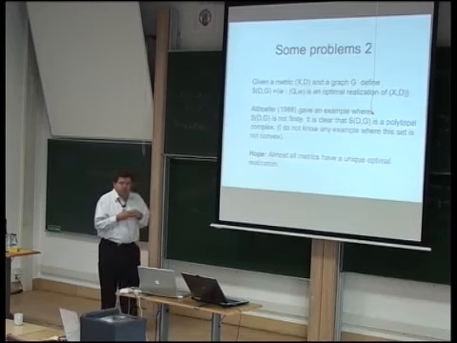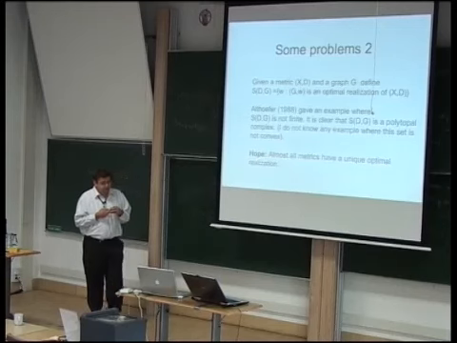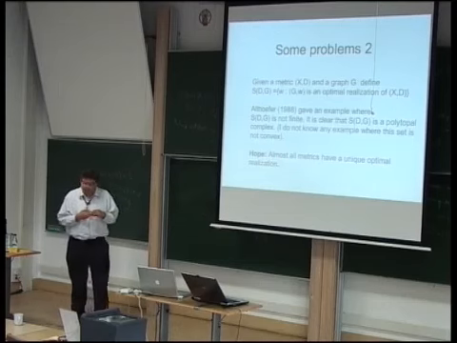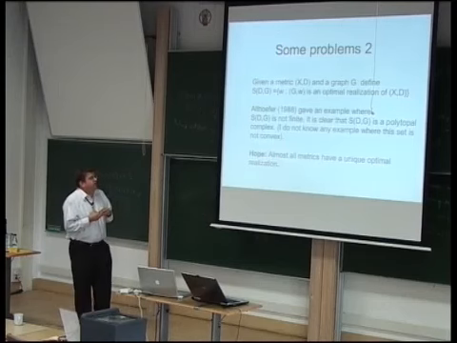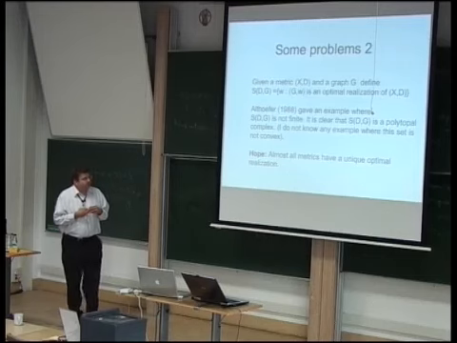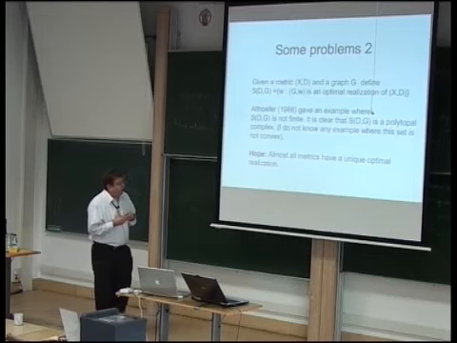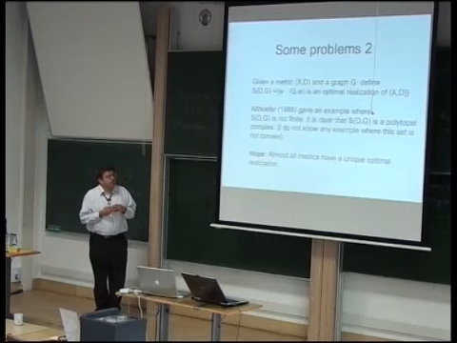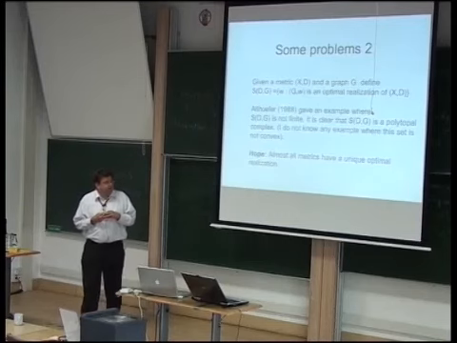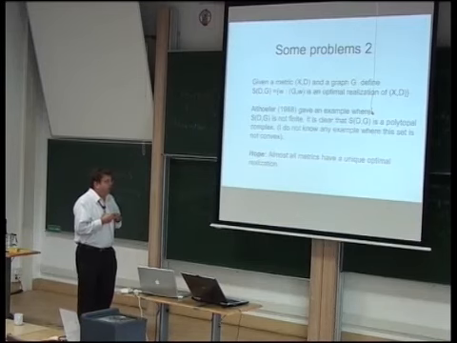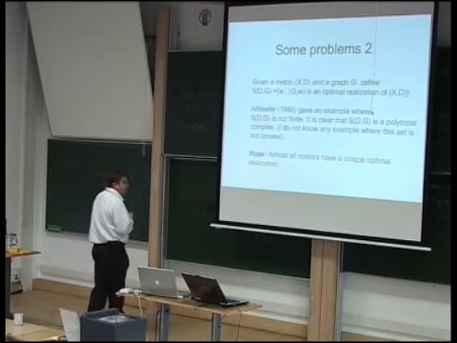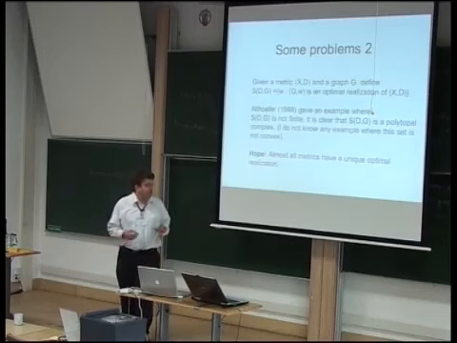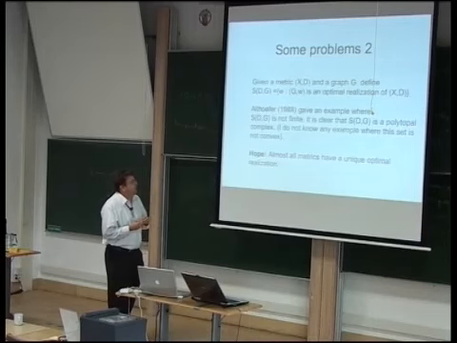What you can show easily is that this set is a polytopic complex. I will not go into detail what that means here. But I don't know any example where this set is not convex, and probably it is always convex. But one of the hopes we have is that almost all metrics have a unique optimalization. So that would give some motivation why you should look at optimalizations.